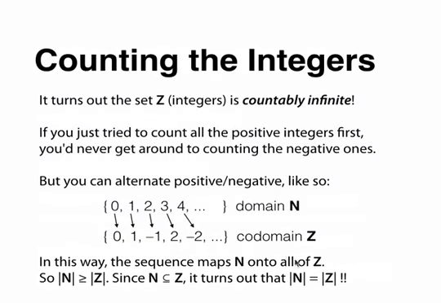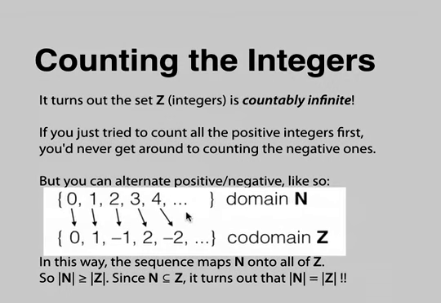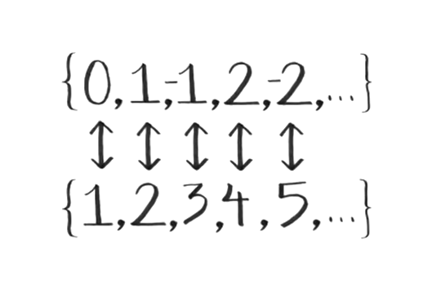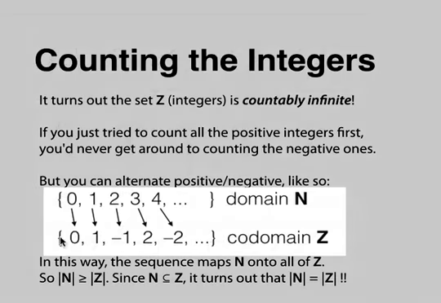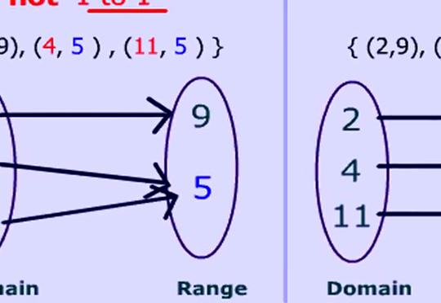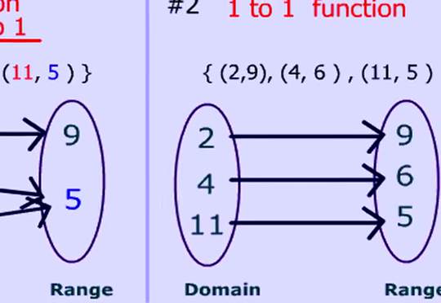So here we have a proper subset. Basically, every natural number is an integer, but not every integer is a natural number, and yet they're the same size. So this set is a superset, right? It's got elements that this one doesn't have. But yet you can make this one-to-one correspondence, this invertible function that's both onto and one-to-one.